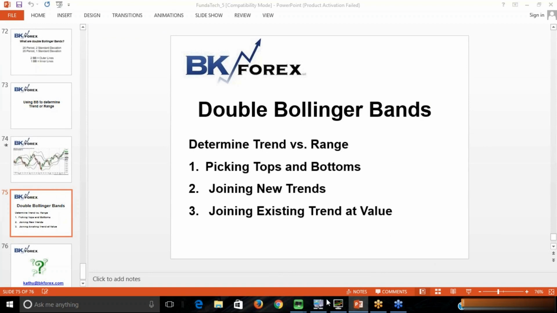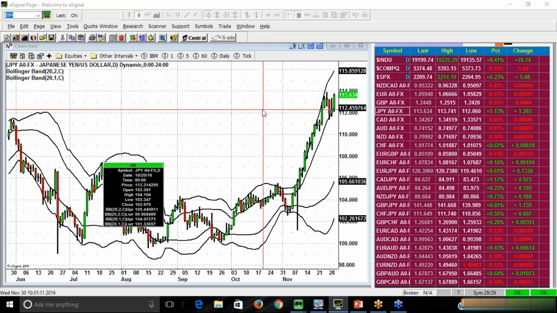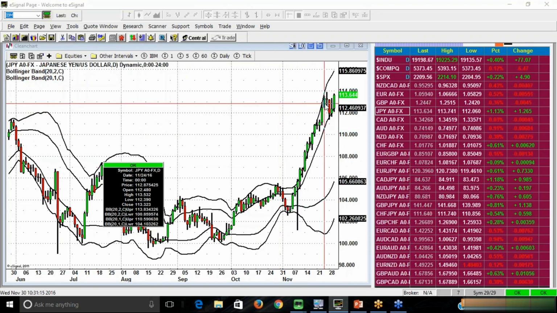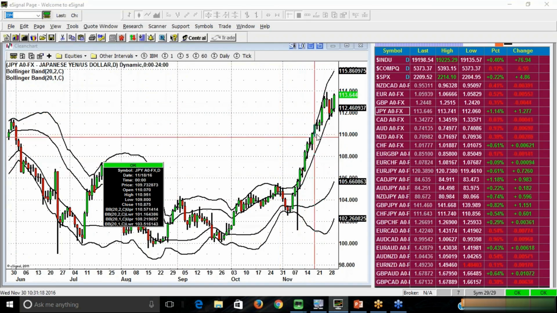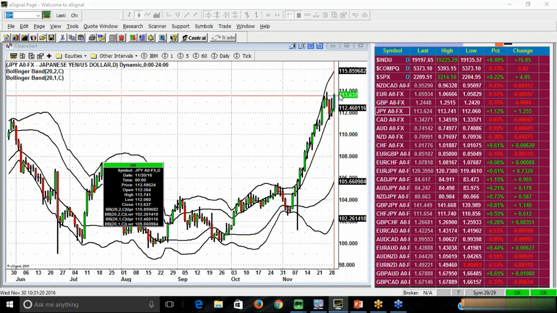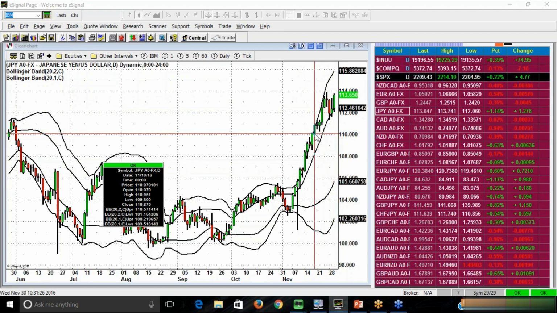Sorry, let me just pull up my live chart with my Bollinger Bands. And you will see, let me just hope that this updates itself, that in this move in dollar yen, it remains confined in the 1-2 band for a very long period of time before actually coming out of it.